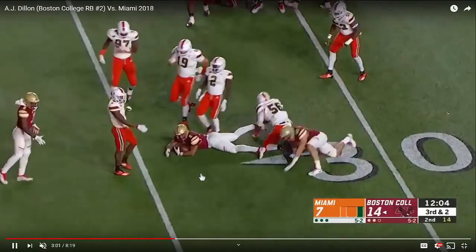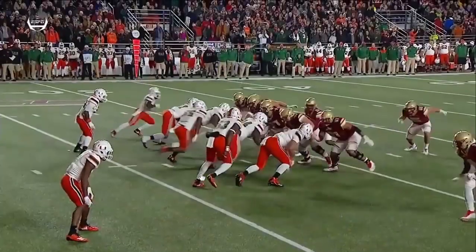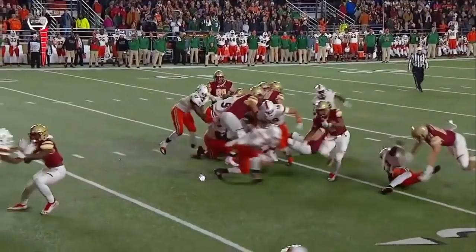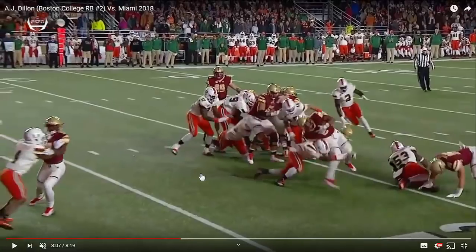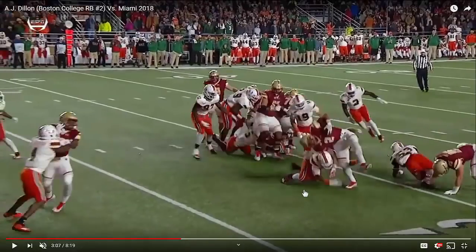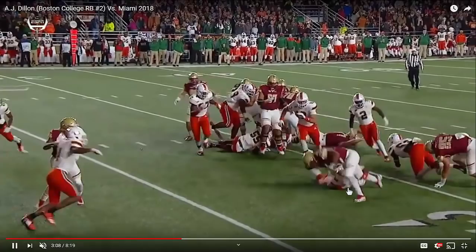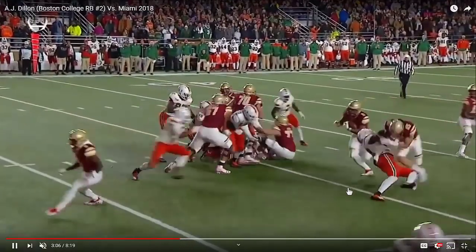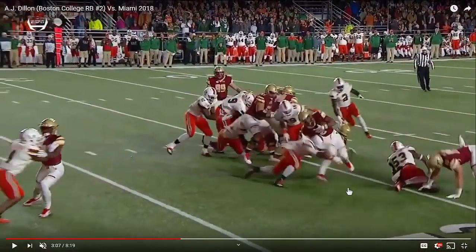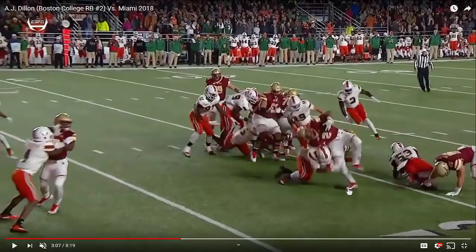But Dillon, we're going to see on this close-up of the replay, watch again how Dillon uses that arm to kind of brace himself a little bit. And even though it doesn't get a fully good job of being able to work past that, the fact that he's hit on the leg high like that and see how it turns his foot, I mean, that's a hard hit. And he's still able to turn his foot back downhill and bend with that and balance touch to extend. Good short yardage play on a very tough hit. Look at how it turns that whole leg, and then he is able to still turn his leg back like that.